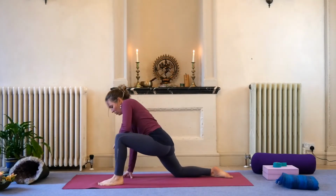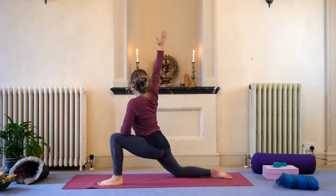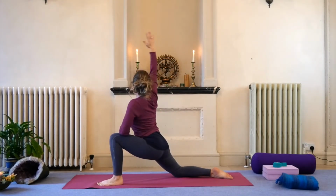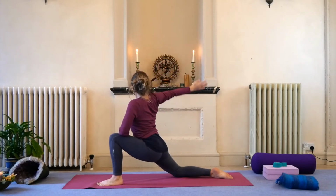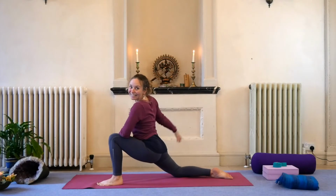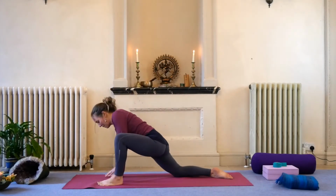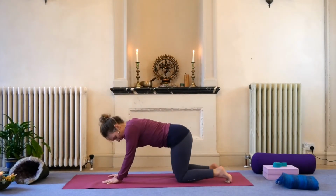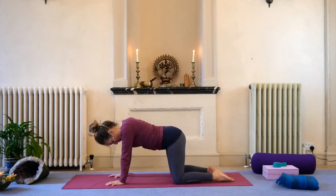And then bringing your forearm and rotating the shoulder, the arms, so lovely arm circles, nice big ones. And the other direction. That's great. And then placing the hands back down and bringing the leg back to meet the other one so that they're shoulder width apart roughly, so they're a bit wider.